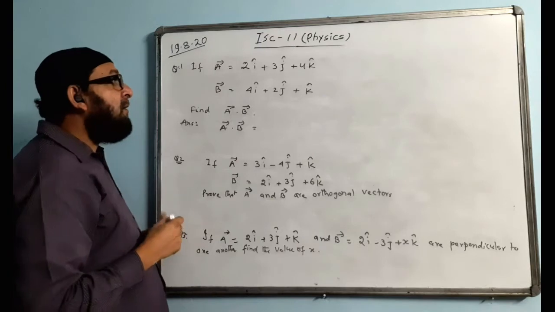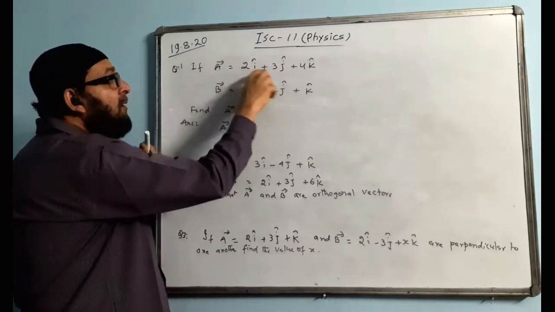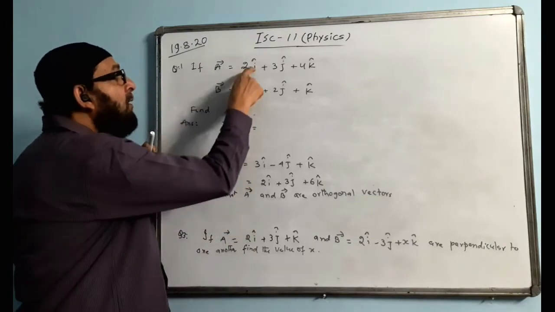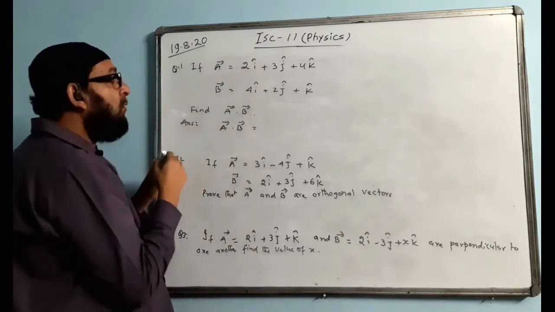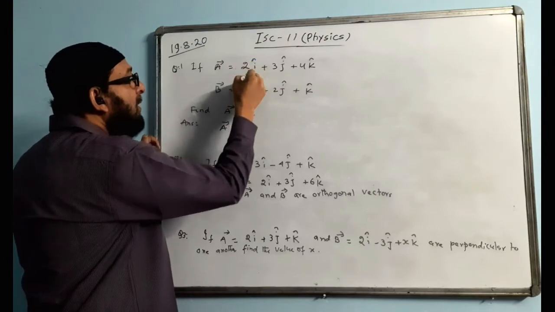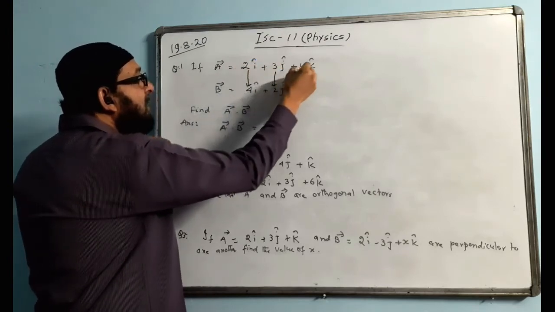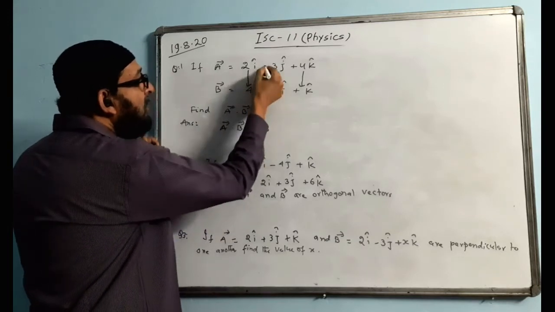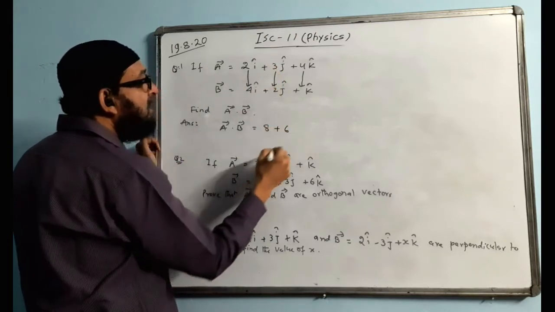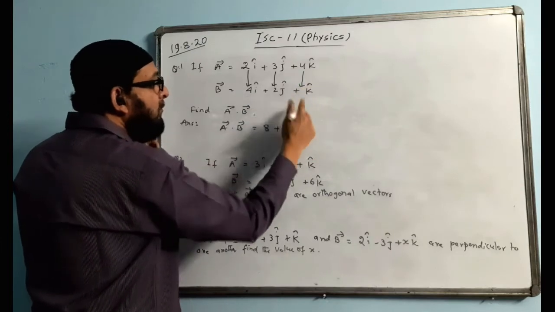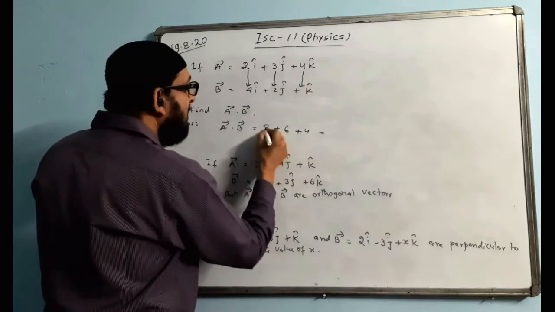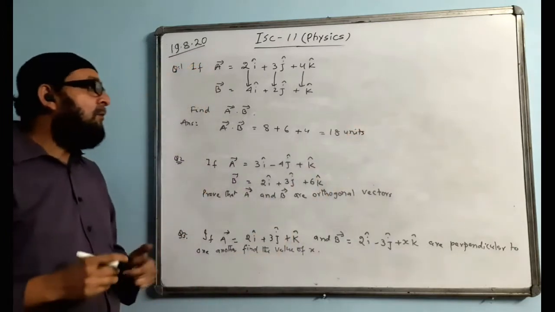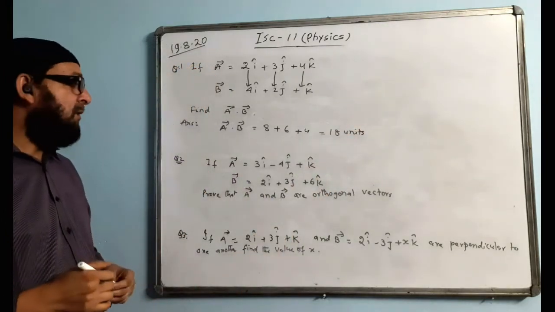But we know the fact that I dot J gives 0, I dot K gives 0 because they are orthogonal vectors, dot product will be 0. Only I dot I will give answer 1. So we will only multiply the same thing. Like I with I, J with J, K with K only will be multiplied directly. 2 4s will become 8. Multiply the sign also. Plus plus is plus. 3 2s are 6. 4 is 1, so 4. Answer is coming now. 18 units. Finished. It doesn't have direction, it will come only in the form of magnitude. This is the answer. Direct answer.